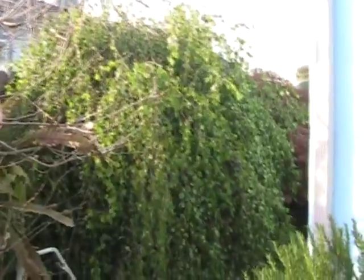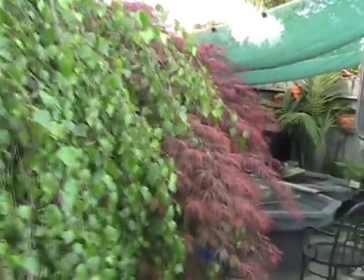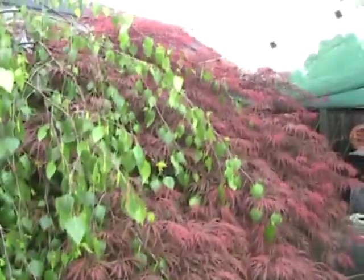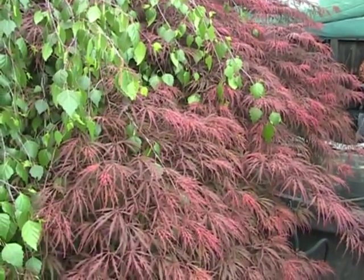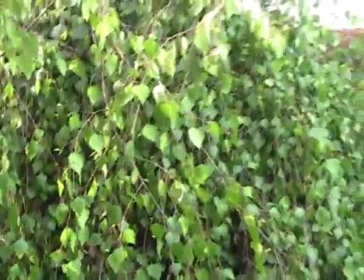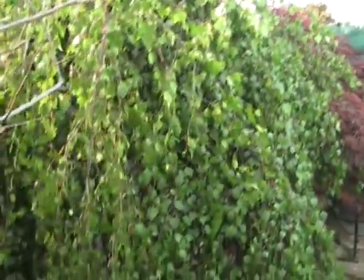As for trees that don't produce wood or fruit, there's a Japanese maple over here — the Crimson Queen. This is a marvelous tree, strikingly beautiful with its lacy red foliage, and also very small. This tree is 20 years old and just a little higher than my head. Over here next to it is a form of weeping birch — they grow side by side, and that tree is just a couple feet over the top of the six-foot fence.